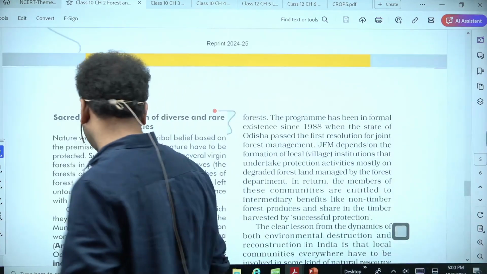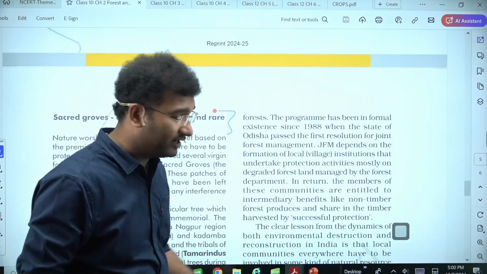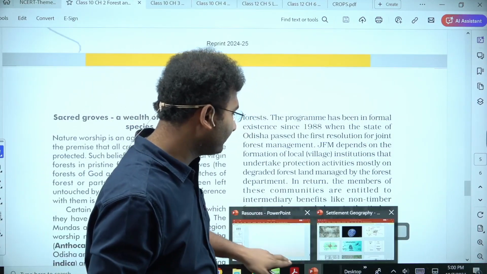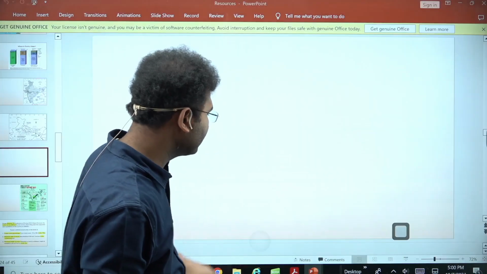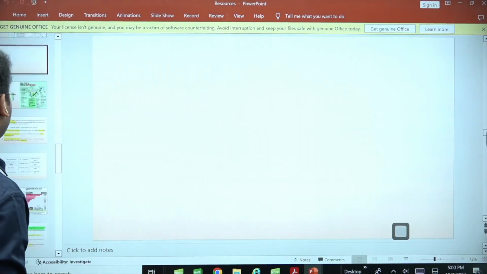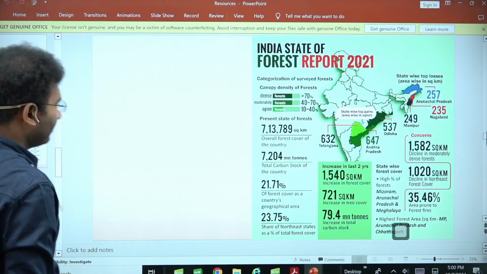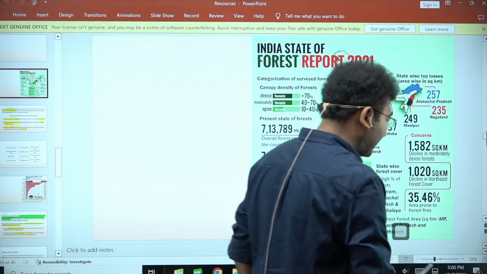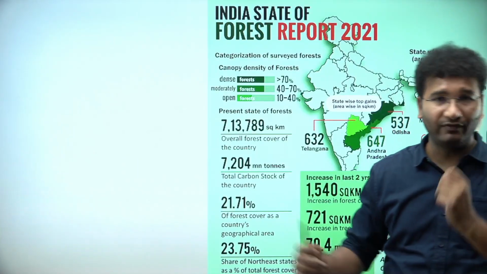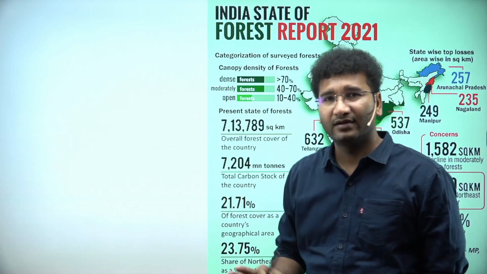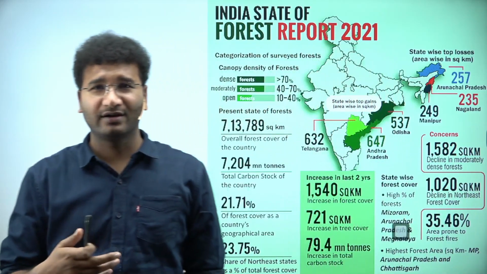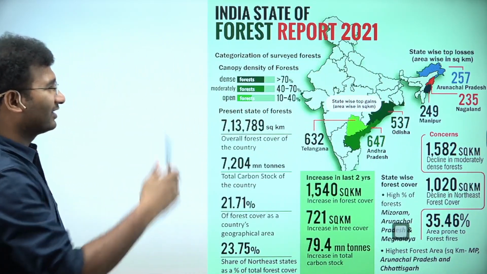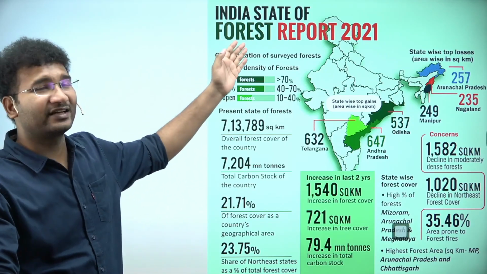You tell me, what is the definition of a forest? Do we have a definition? Then which area is called a forest? What are the classifications of the forest? These are some things that we need to look into. See, in India, in 2021, we recently had a report by the name of the India State of Forest Report. This report clearly tells a few fundamental aspects, that our forest area has increased.